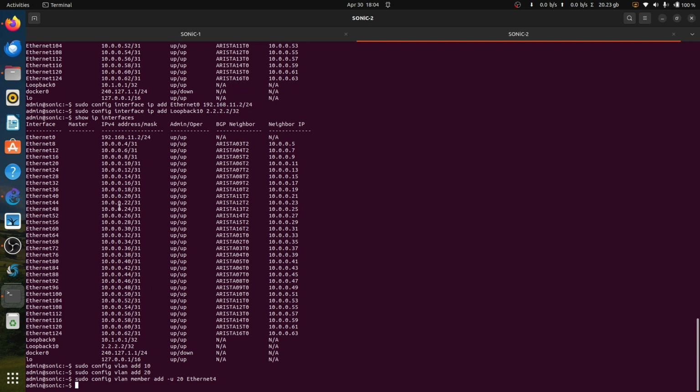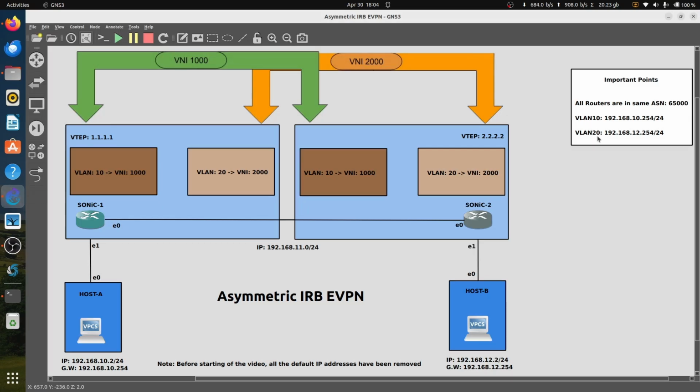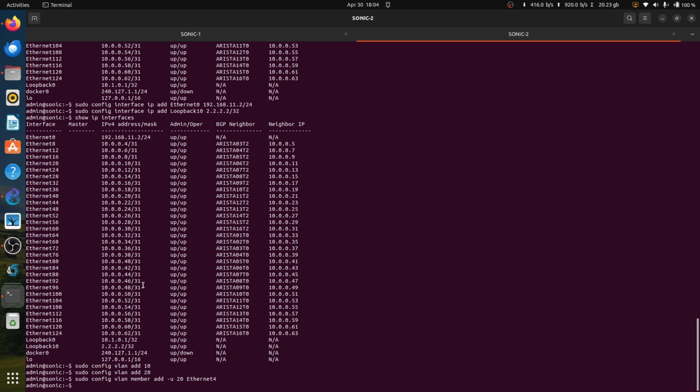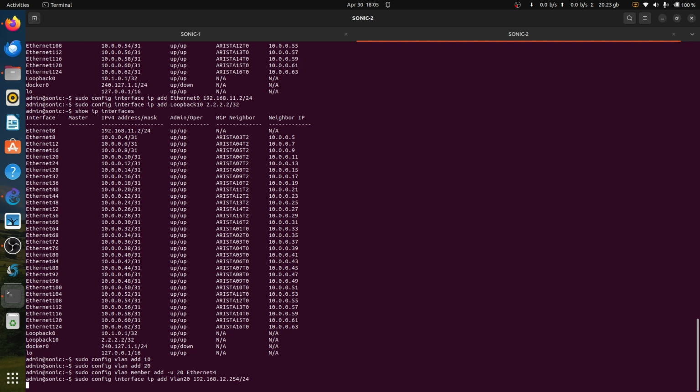So now assign an IP address to this VLAN interface, VLAN 20, which is 12.254: sudo config interface ip add Vlan 20 192.168.12.254/24.